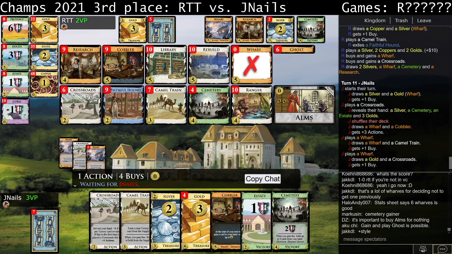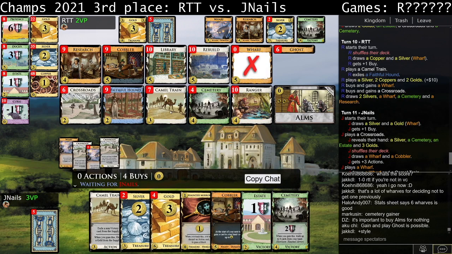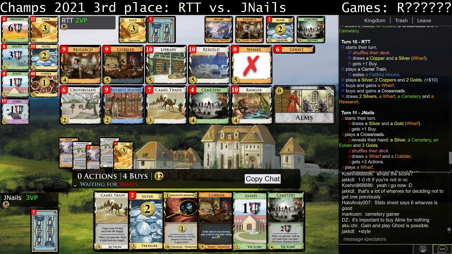Who is a Faithful Hound? It's not like the Province really slows you down that much. RTT exile a Faithful Hound. Oh, okay. Prank, I guess. Why would you? You don't want those cards. Yeah. Okay. So there is this interaction where you discard a Faithful Hound from exile. You do get to trigger it. Oh.